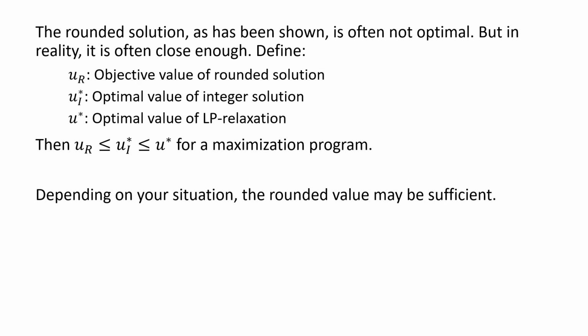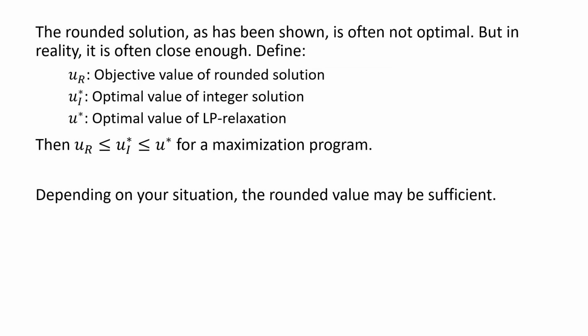So we talked at the start about the rounded solution being often not optimal. And we saw some cases where the rounded solution was a long ways away. In reality, though, solving integer programs, especially for large problems, is very expensive. It is computationally, it takes a lot. Sometimes that rounding is going to be good enough that you're going to be okay with it. And how can you tell that? Or how can you get an idea of it?